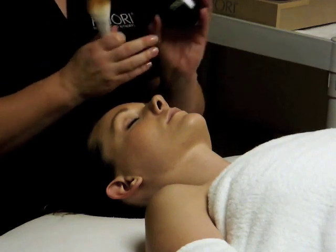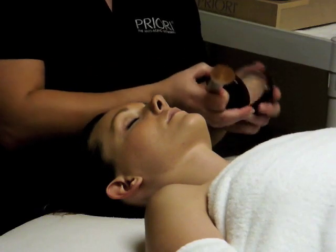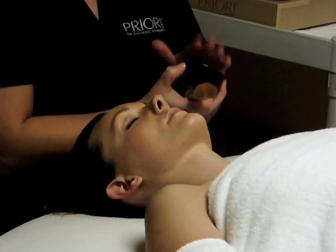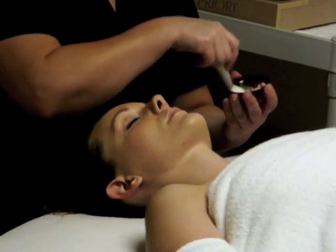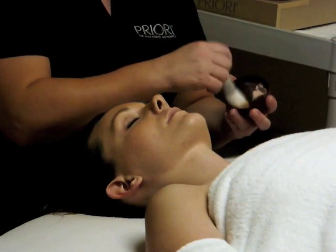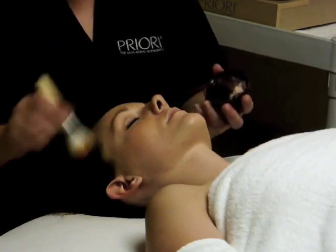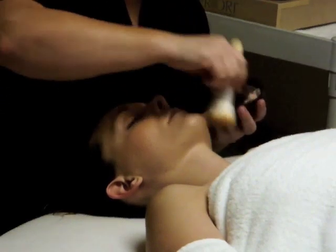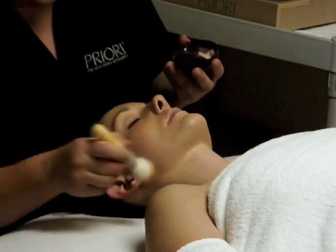And to finish everything off, what will become your best friend is finishing touch. Finishing touch is invisible in colour, as much as it might look like it's got pigment in the jar. It is one of the most economically sound products for your purse as well. You get so much product for your money, but this is such a refined product, it actually is invisible on the skin. It's no colour to it at all. Finishing touch is exactly that. It finishes the mineral treatment application, and you can see that I'm just applying this down my client's skin.